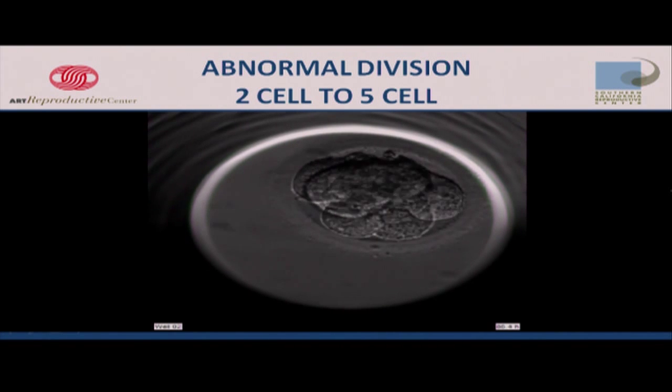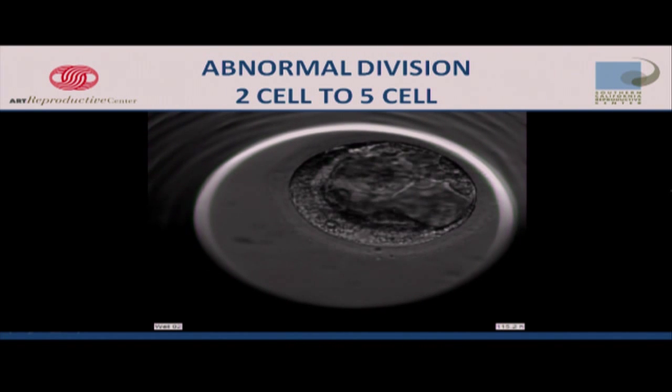But if you speed it up and watch the rest of the 5 days of development, you can actually see it does begin to form a blastocyst. Definitely telling you that if you had looked at the day 3, it had many cells and there's a possibility of transferring it. And if you looked at the blastocyst, it has a blastocyst formed, not the best one, but it still has formed the blastocyst. So you would still potentially pick this embryo for transfer, or possibly choose it to be frozen for later use. But the success rate is still in the 1, maybe 2% chance of success from an embryo that does something like this. Genetically, you cannot divide the chromosomes correctly when you do anything other than an exact equal half distribution.